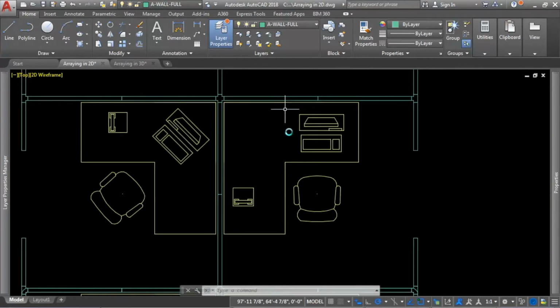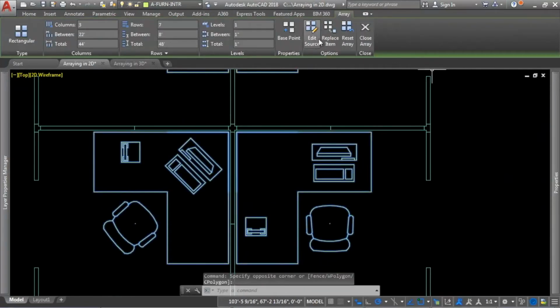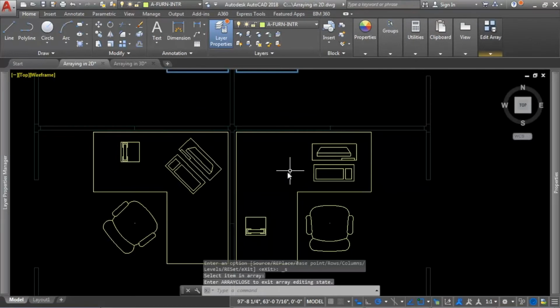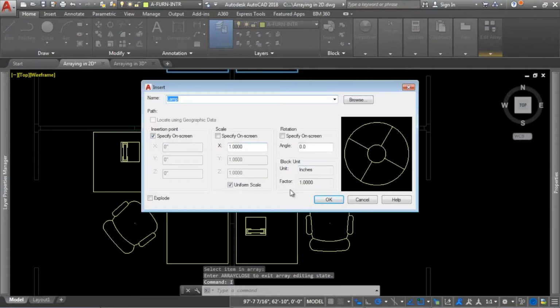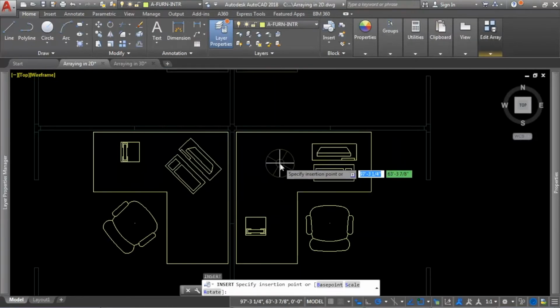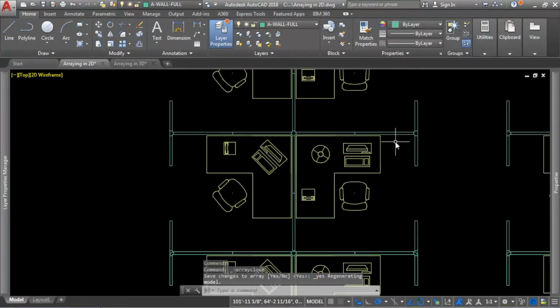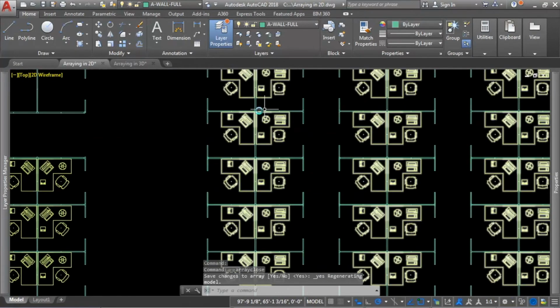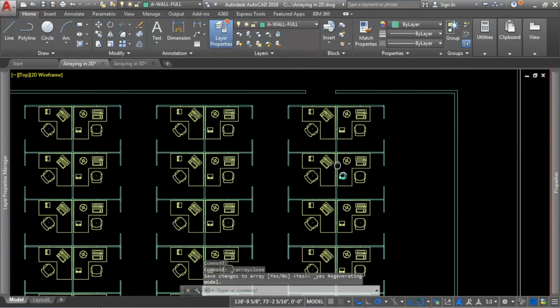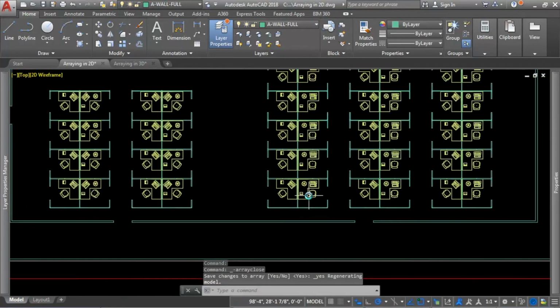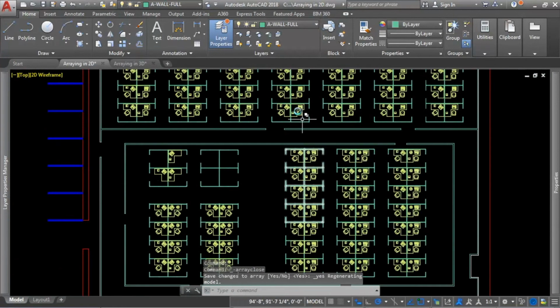Once you have created an array, you can select it, and a contextual ribbon appears, allowing you to change the specific parameters defining the array. Within the contextual ribbon is the ability to edit the original array and add additional objects to it. Let's say we forgot to add a lamp to this array. With a few picks and clicks from the contextual ribbon, you could very easily insert the specific item that you need into the array and then save it, and notice how it updates in every single object that is part of the array. That is really cool.